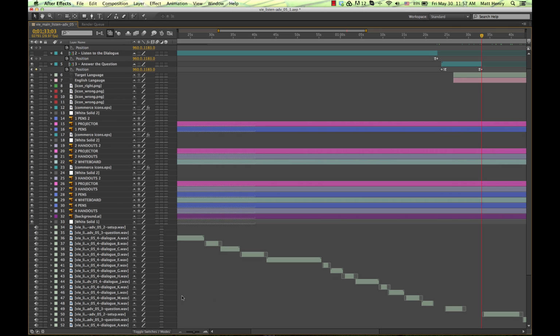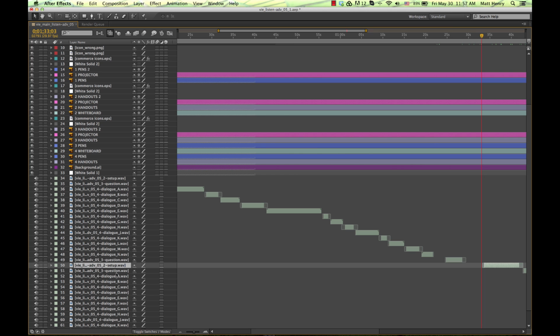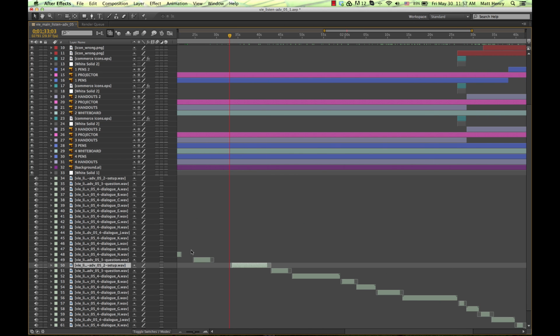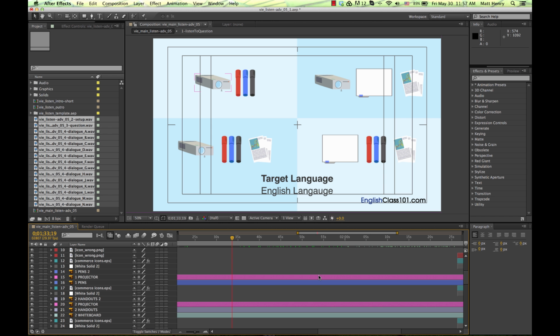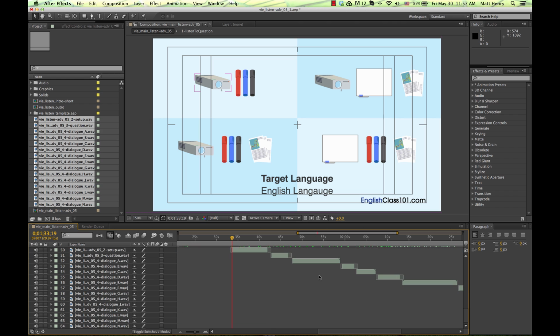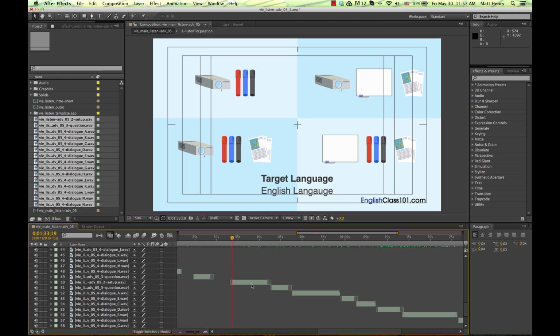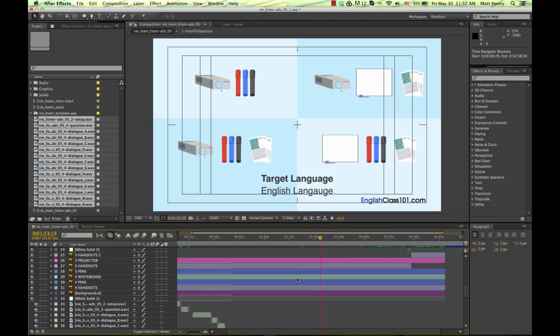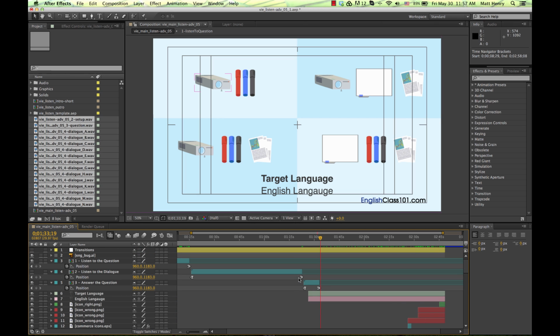Okay, and then from this point, from the second run-through of everything, so here we have the setup and the question again, this is where we want to start doing subtitles. So the very first time you go through this, you can have your own method of doing this, but what I like to do is just have the subtitles last the entirety of this layer. Have one subtitle per sound, like audio file, basically. That's what I'm trying to say.